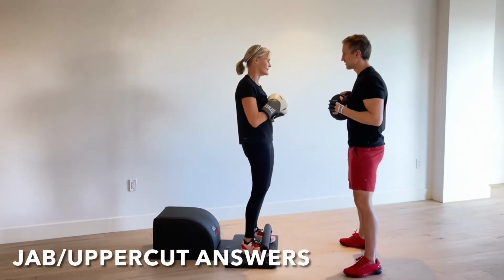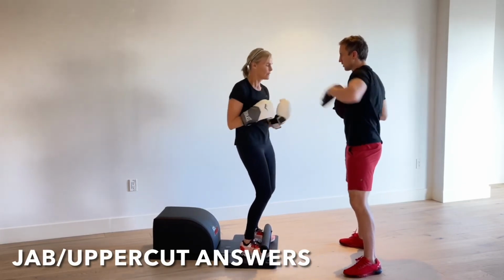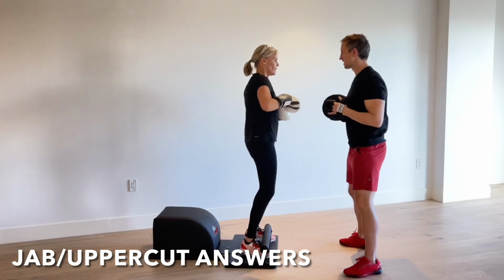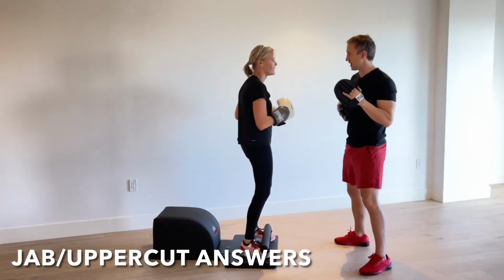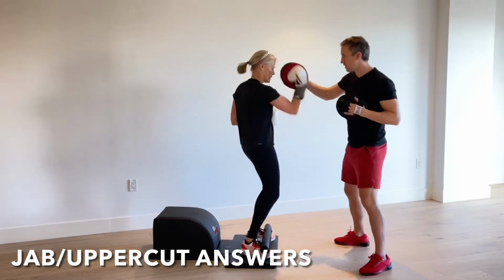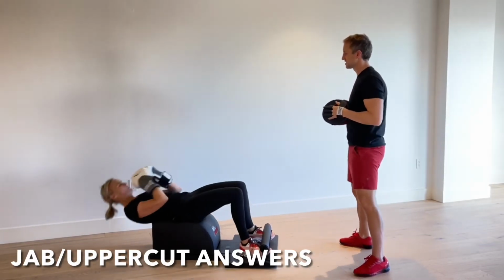Incredible endurance. Let's very mindfully stay standing and throw a right jab with a left uppercut five times. After throwing that five times, let's do a sit-up and then throw a left jab with the right uppercut five times, followed by a sit-up.